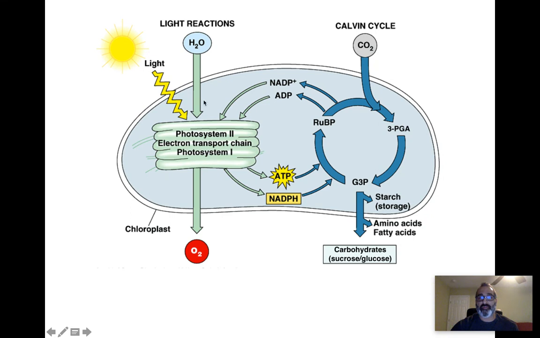What is produced during the light reactions? A little oxygen gas also. But the main products of the light reactions are ATP and NADPH because they are needed in the Calvin cycle. In the Calvin cycle, carbon dioxide comes in from the air, and the main product G3P gets converted into carbohydrates, glucose, anything organic. All right, and this shows you the link between the two processes. I'm going to stop there.